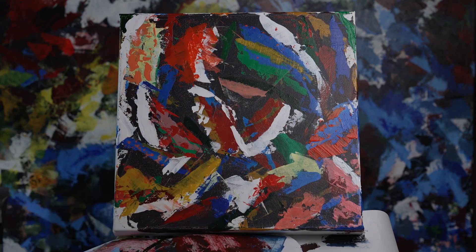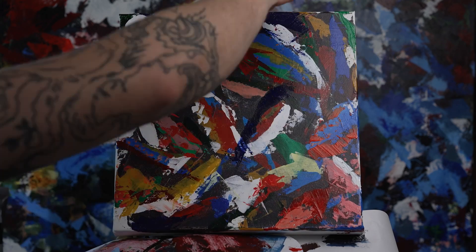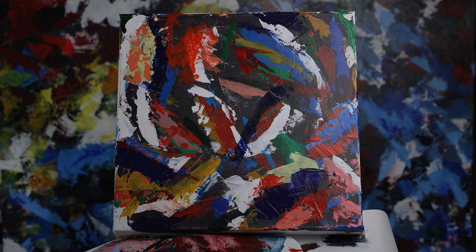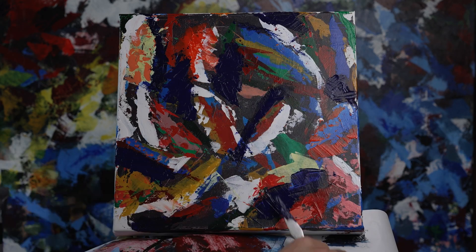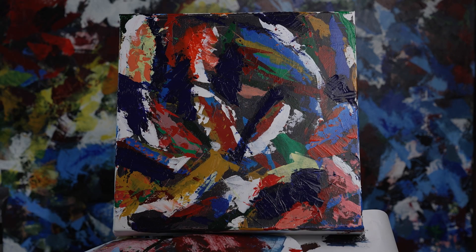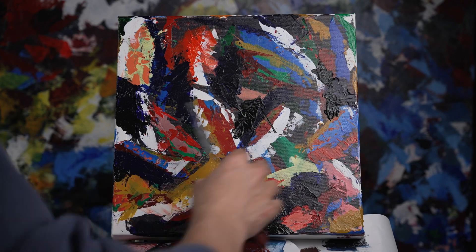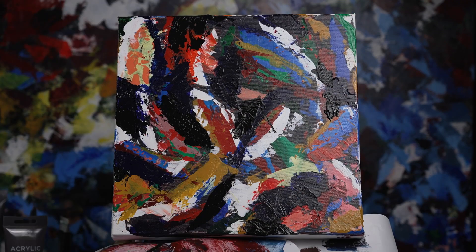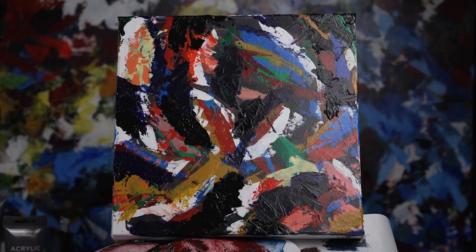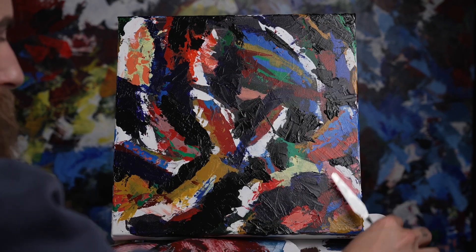Now that we're into day three, I'm starting to make some real oranges and some reds and some yellows. But then I put down the dreaded purple. I say dreaded because my mom hates purple and she's going to think that it ruined this project, but I don't know — maybe you think it's all right. I'm grinding away. I thought I was done for the day, came back four hours later, had to throw some black down. And all in all, I think that it's really creating some separation between the colors and putting some good areas for me to paint over, because the texture is going to create some cool effects.